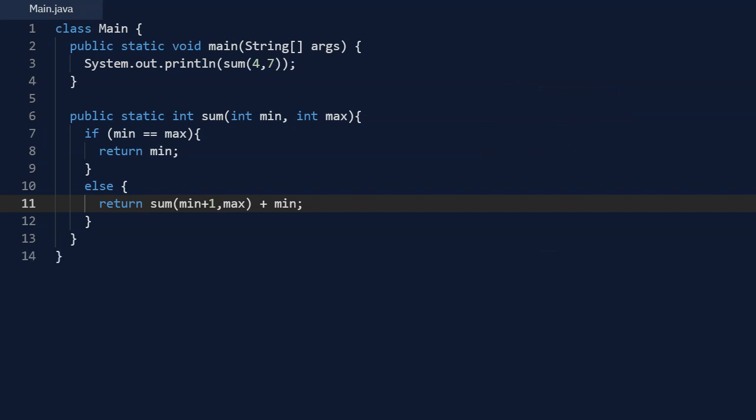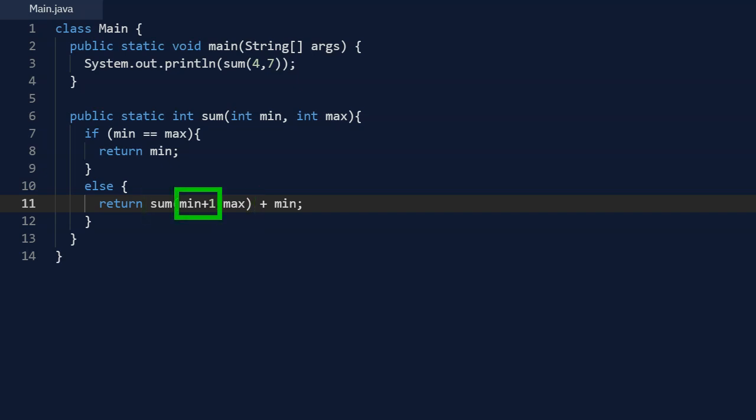Okay, so let's look at this code a little more closely so we can understand how all recursive methods work. Recursive methods typically possess three properties. First, they have a base case, the case that is easy to solve and causes the entire algorithm to finish. Second, recursive methods call themselves. This is the part that looks a little strange when you first see it, but it should make sense. To sum a bunch of numbers, we are first summing a slightly smaller bunch of numbers.